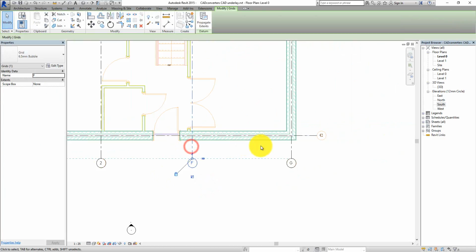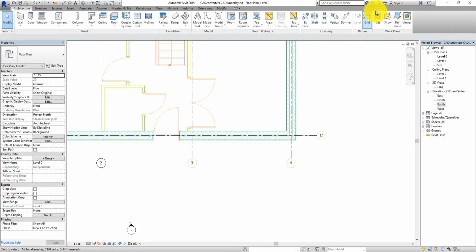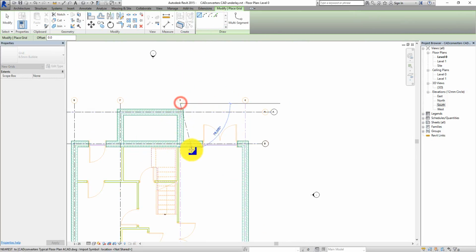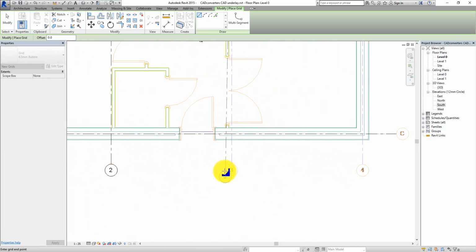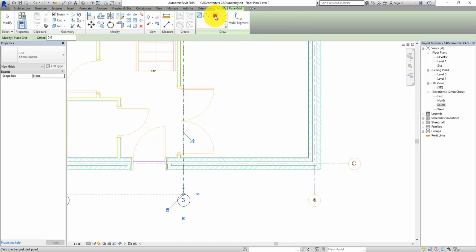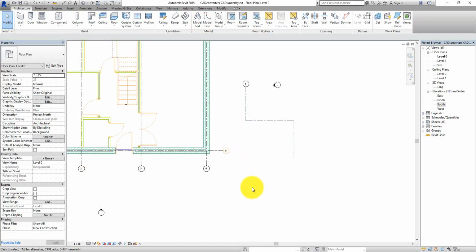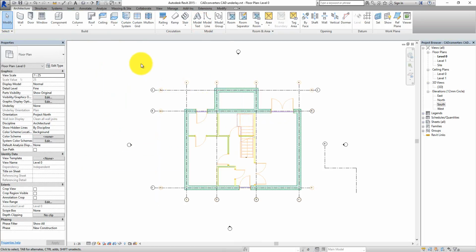I'm just going to delete F and G and select the grid line just to show you. This time I'm going to draw it in. If I click there, go down, because the last one was 2, Revit's trying to help, it puts 3 in. Then if I go to pick line, select that line, final one, that'll add 4 in for me. So that's grid lines. There is another advanced bit in grid lines for multi-segment. All that basically is you can just do it in pieces, like so. So that's it for grid lines, really, to be honest.